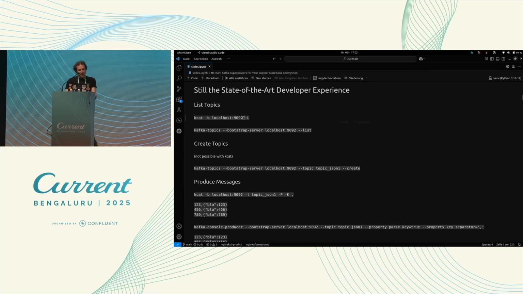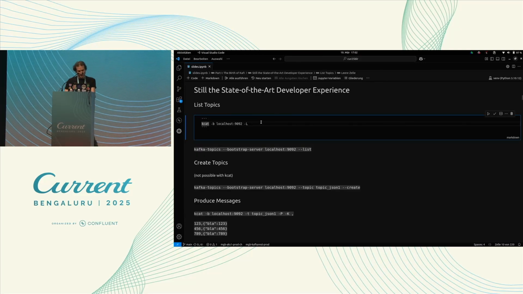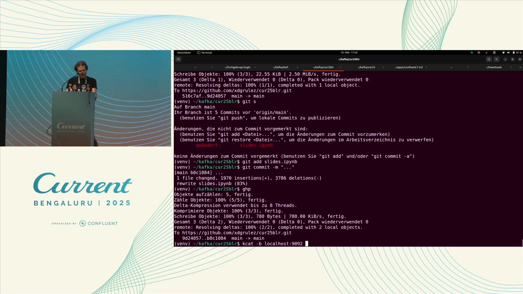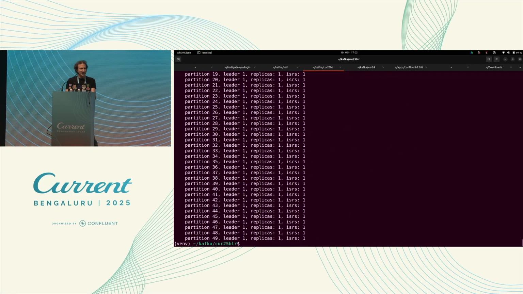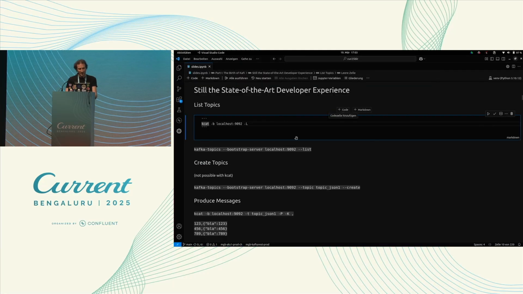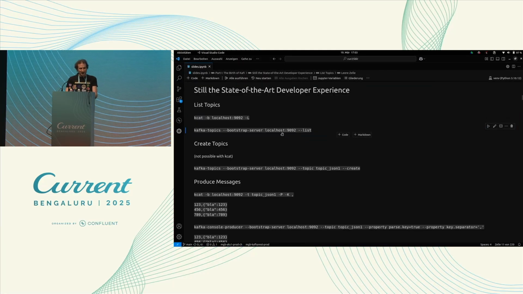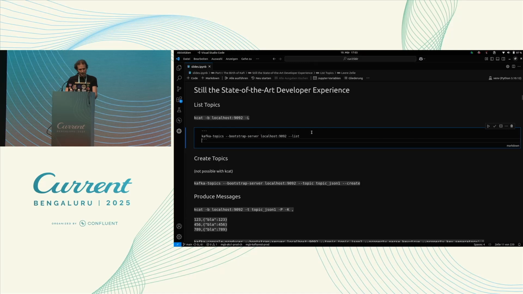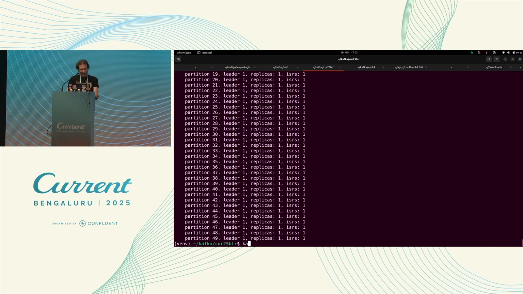So for example, you want to list topics. I have to type this stuff, and then L for list, and then I get a list of the topics and all other information with kcat. When I use the standard Kafka command line tools, it's even more typing. Bootstrap server, and then list, right?